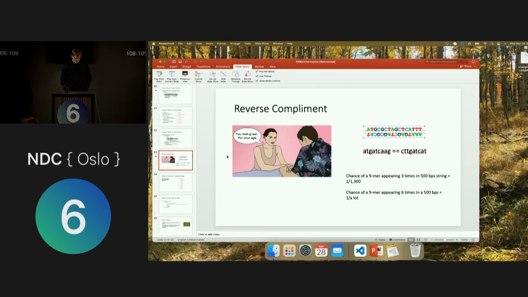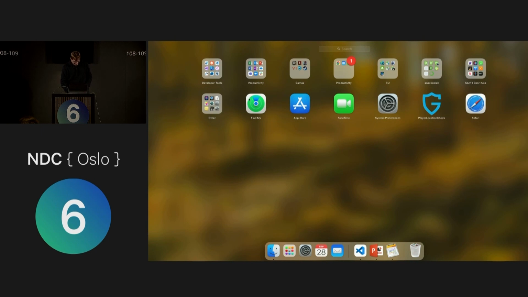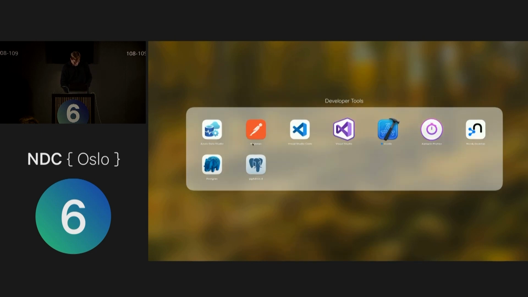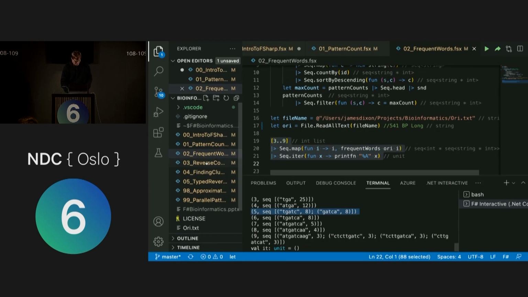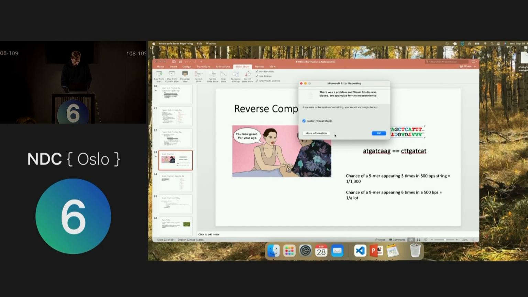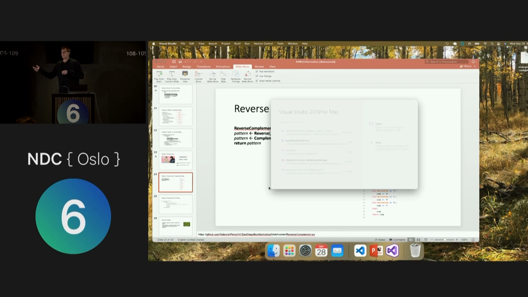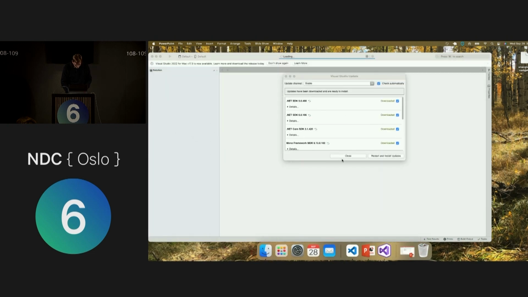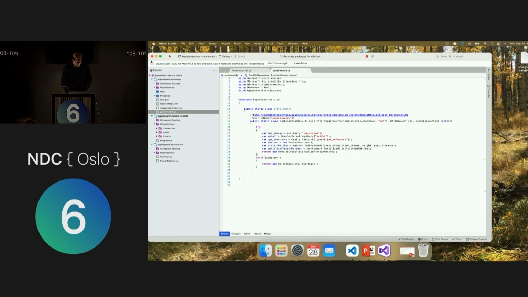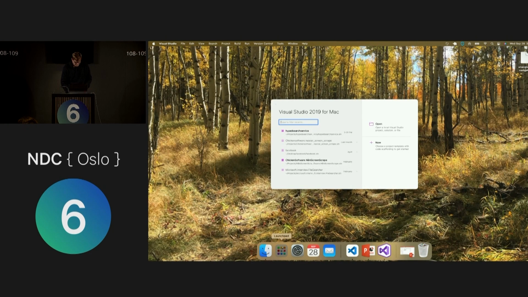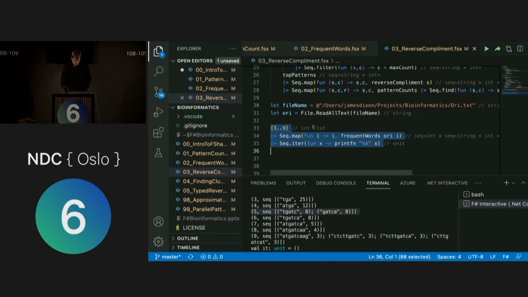So let's go take a look at that and see if there's something in the code that'll show us of those 4 9-mers which one. Oh, good, this one crashed too. One second, I'm sorry. Microsoft. All right, good, that didn't crash. So here's the reverse complement, and I should show you one more thing. Okay, thank you. This is the code for the reverse complement. The pseudocode makes sense. You reverse the string, and then you take the complementary base pair. So I'm going to go back here, but I don't know what it's doing. Restart and updates. What in the world? And now it's trying to start Visual Studio, which, does anyone use Visual Studio? Yeah, a couple still. All right, we're going to stay in VS Code.